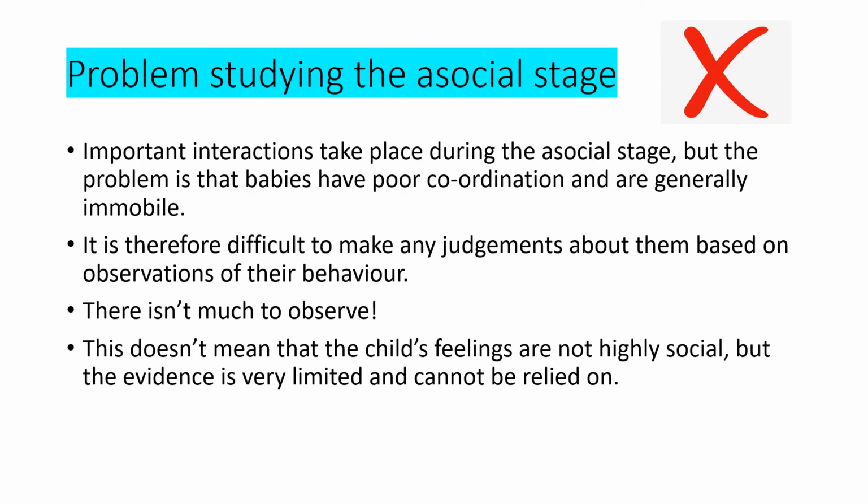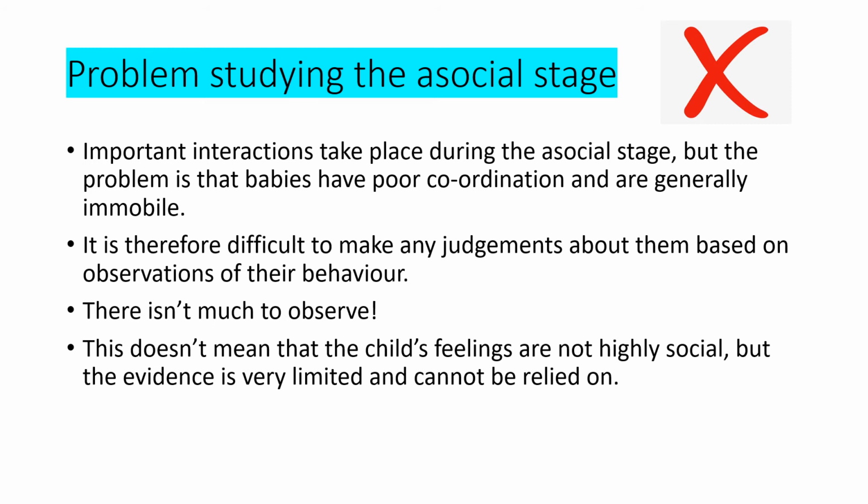So if we have a look at your evaluation, you have 4 different points here for the stages. There is a problem studying the asocial stage. So this is a limitation. Important interactions are taking place during this asocial stage. But the problem is that babies have poor coordination and are generally immobile. So we don't see too much of the interactions because it can be hard to pick up on. If you're studying an infant, they might just sleep for the entire time that you're observing them, and we don't see the interaction. So it can be difficult, therefore, to make judgments about them based on the observations of their behaviour.